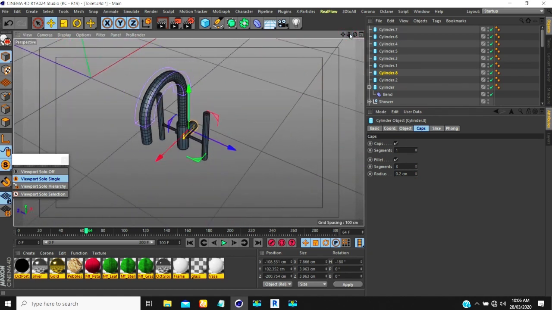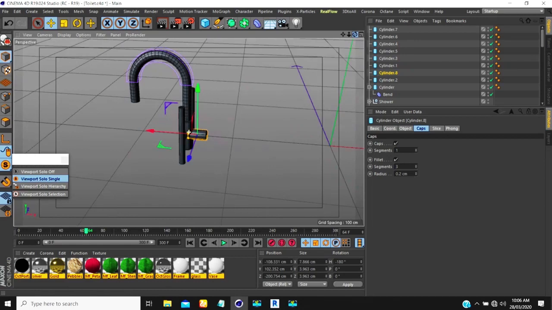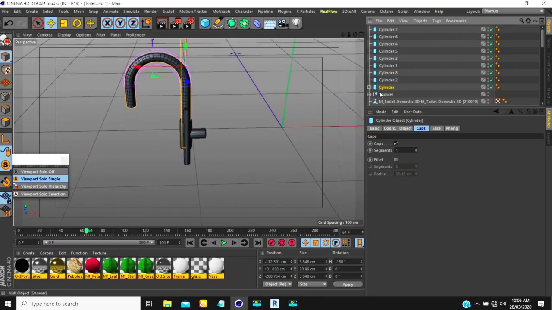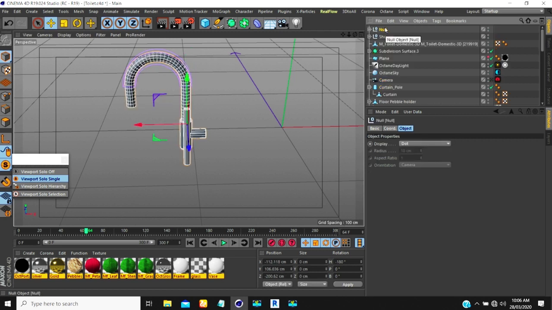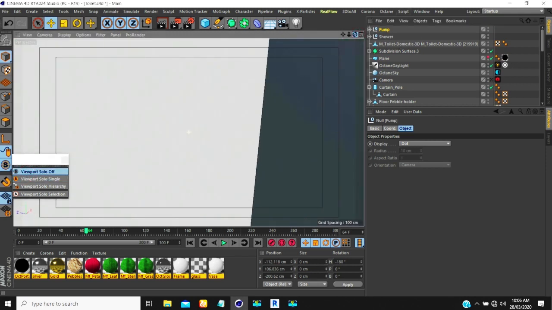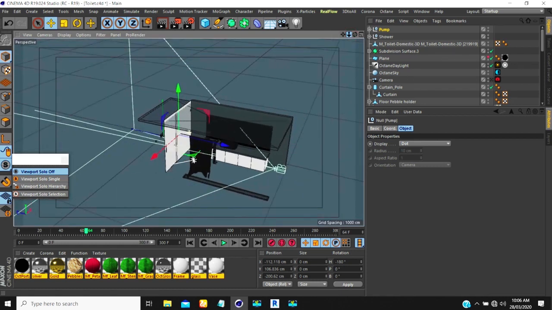Okay, so I think we're fine with this. So this is our pump, so we get rid of that and look at the placement of our pump.